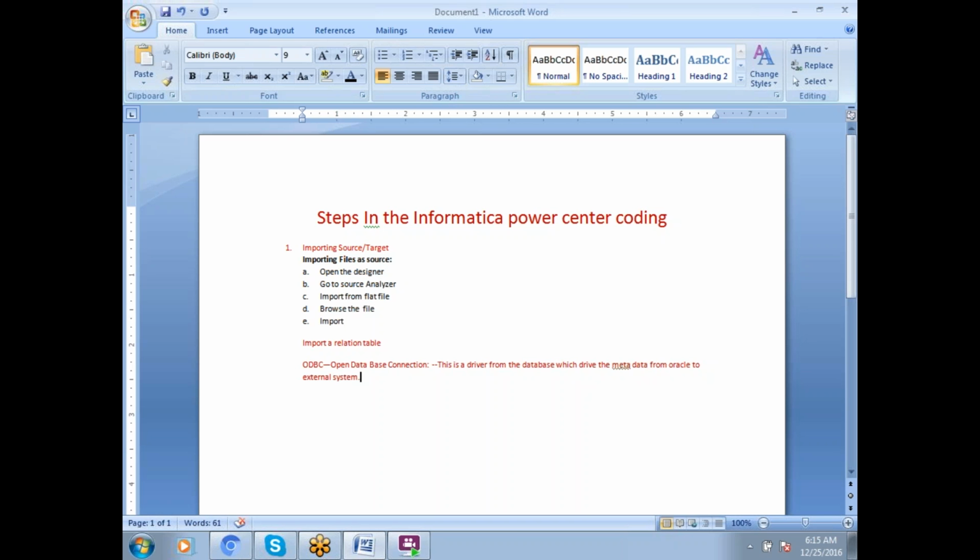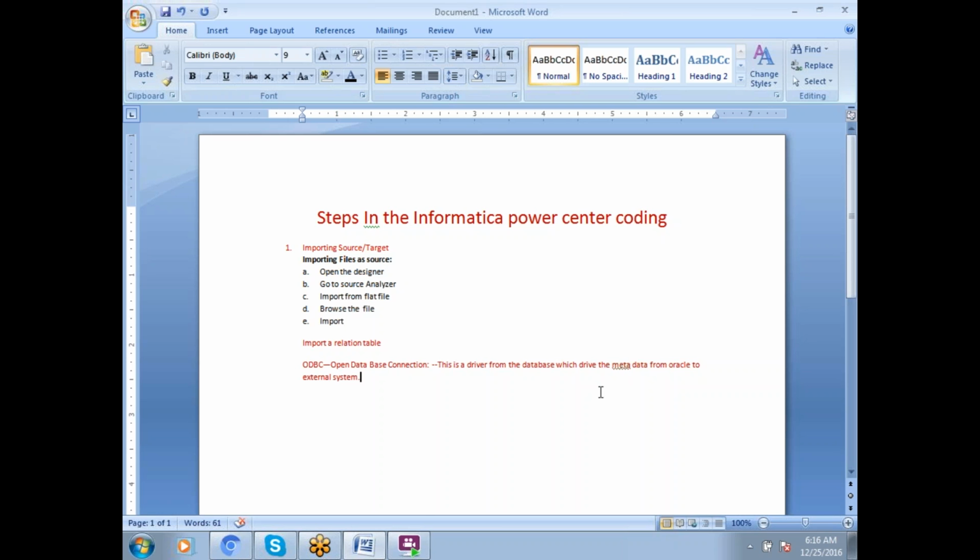Clear? So, if you need 10 objects. For example, your external system is not Informatica. Assume that this is a different tool, say for example, DataStage. The concept is the same. Test will also go to the driver and request the driver to provide the metadata. It does not bother about data. It only drives the metadata.